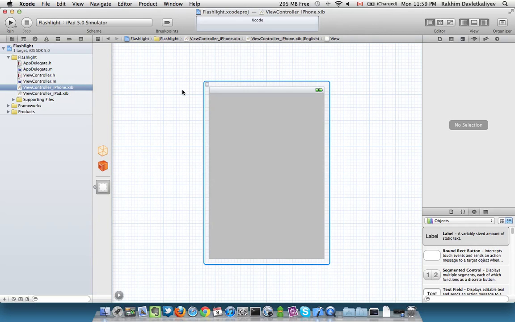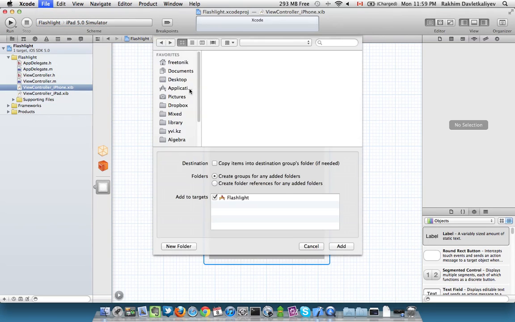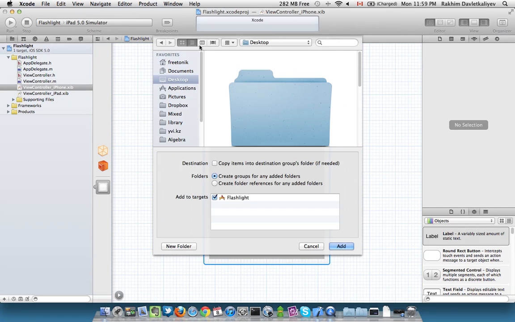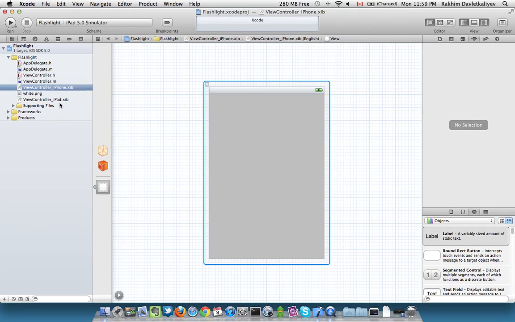So I want to create an image, so I have to add this image to my project. I go File, Add to Flashlight, and on my desktop I have an image prepared. It's the white.